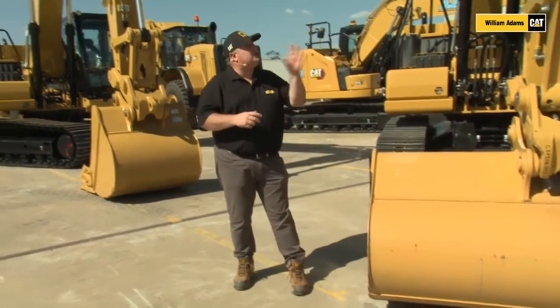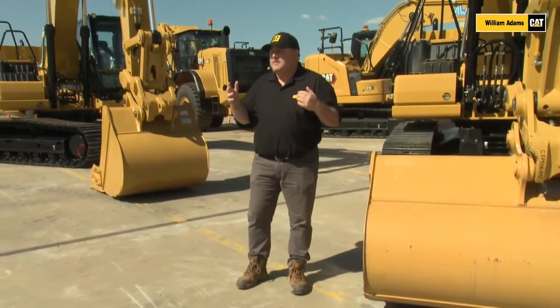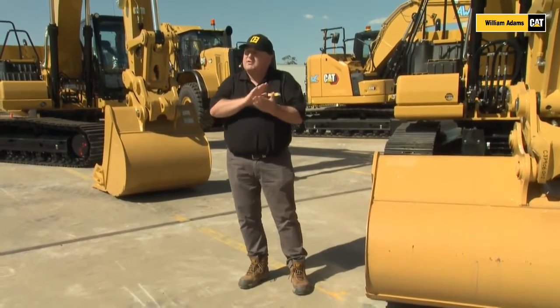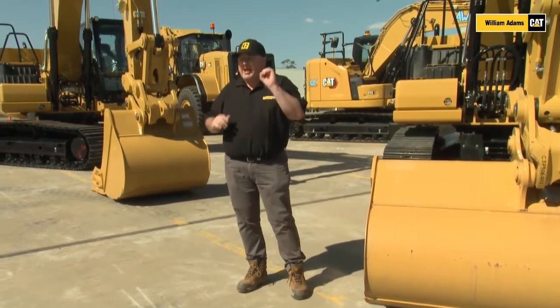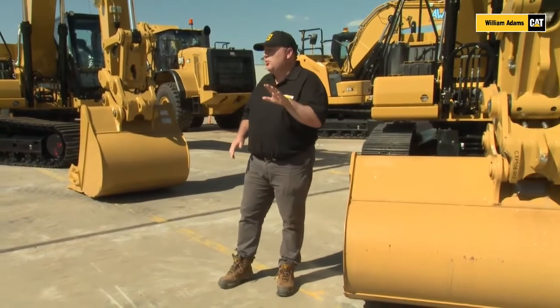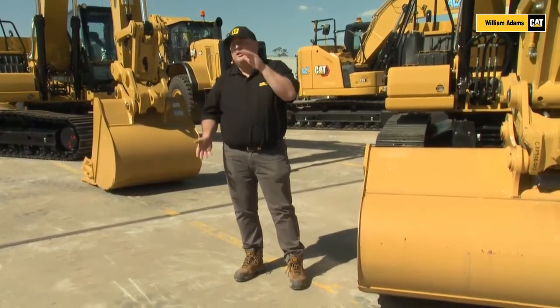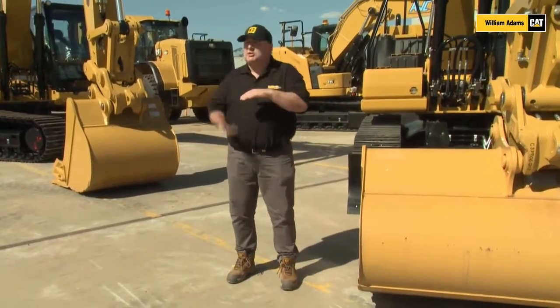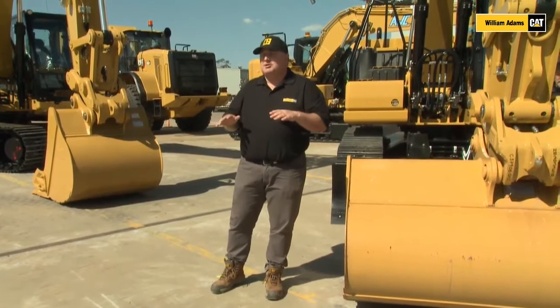So think about your Next Gen excavator, whether it's this 13-tonner or even our 90-tonner, that whole range. There's basically 5 levels of technology that are going to come out. You've either got them or are coming out for that machine as standard out of the box. First one is 2D grade. 2D grade means if you've got a known reference point and you want to dig relative to that reference point, it's going to tell you where you are. So you're going to know where that dig depth is, you're going to know where that trench is.